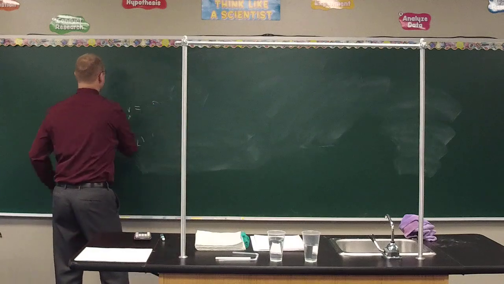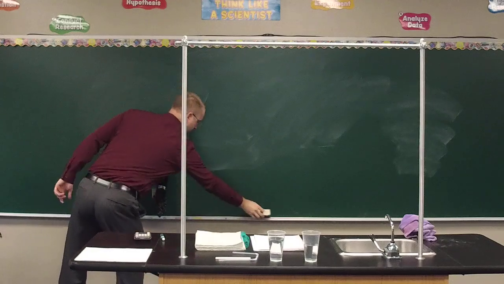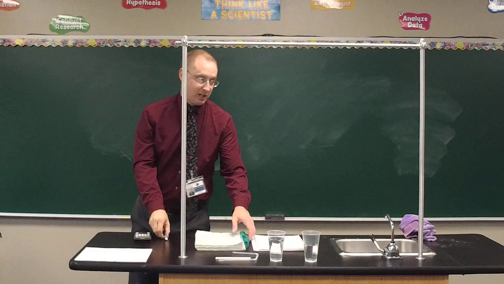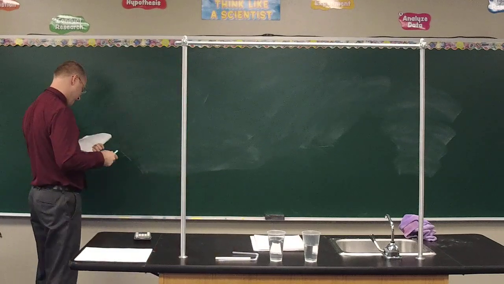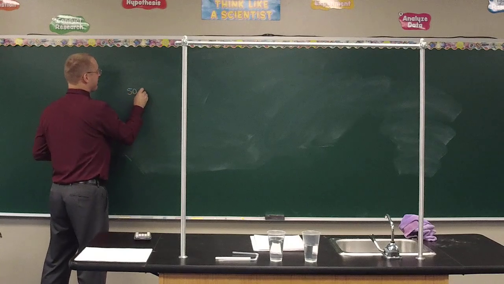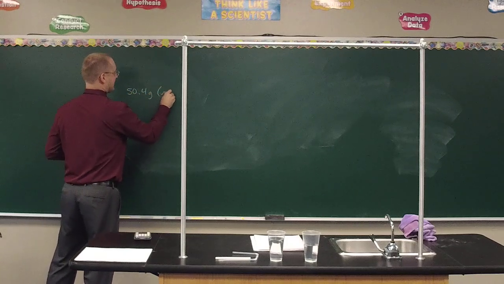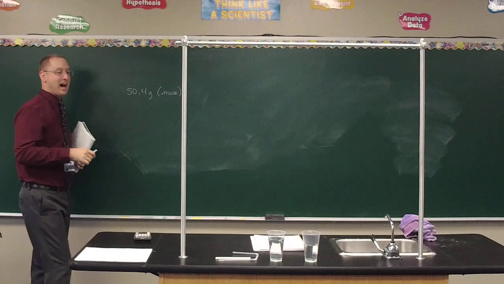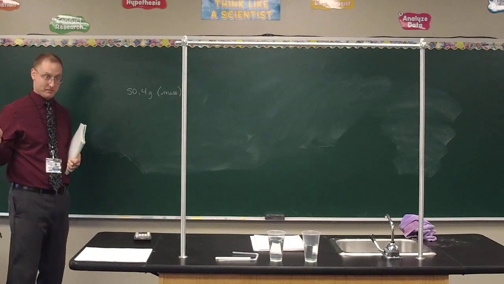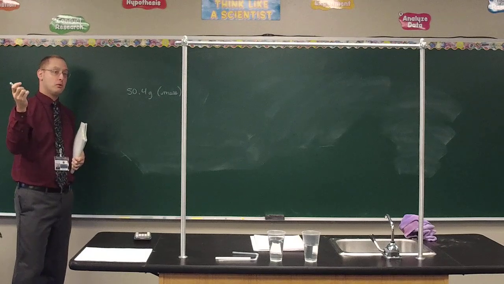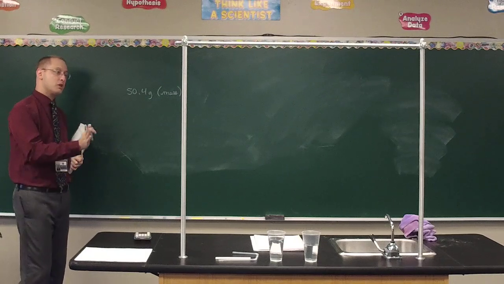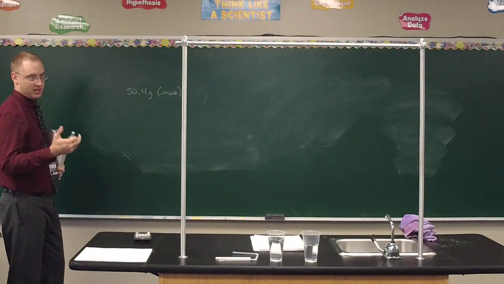All right. So let's take a look at the numbers we're given, first of all. The first number we're given, class, volume. We're not given a volume. It says find the volume. First number we're given? 50.4 grams. That's the mass that we're given. That does not fit into the ideal gas law, does it? But we're going to use it to get the number of moles. The mass gives you the number of moles. Eventually, it just takes a little bit of work.